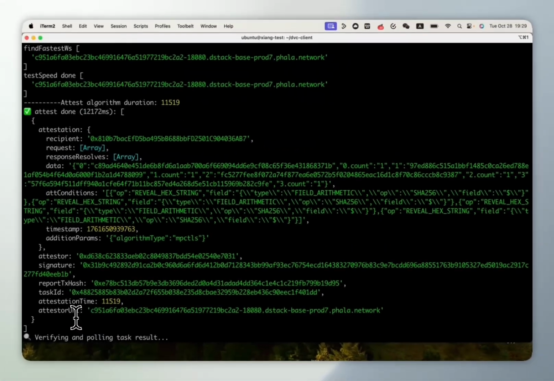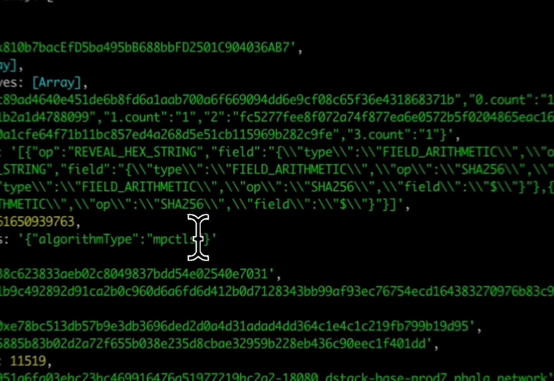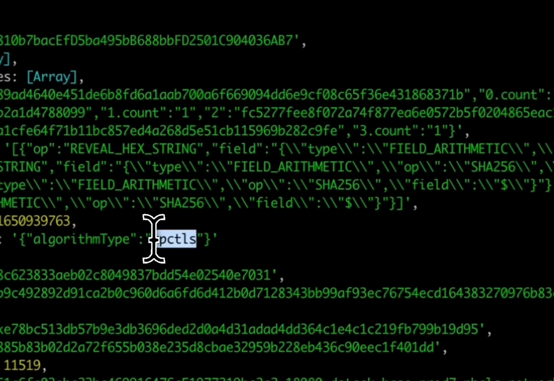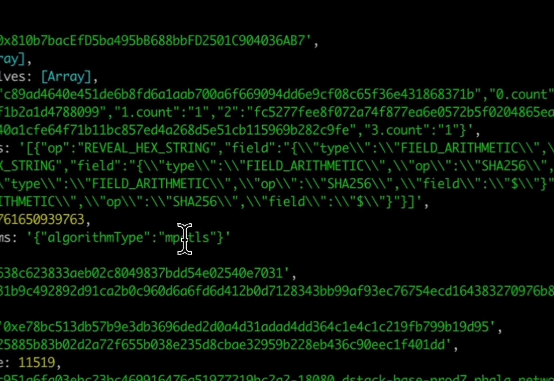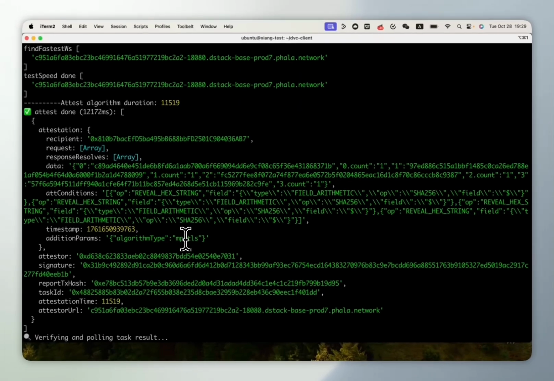A few things I want to point out. For now we are running this MPC-TLS protocol because Binance has a very restricted IP restriction: all the connections of this API key have to be from this exact IP, so we need to use MPC-TLS. The other part is that all the data in the attestation is hashed.